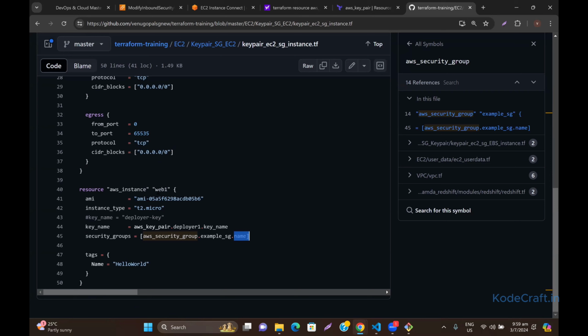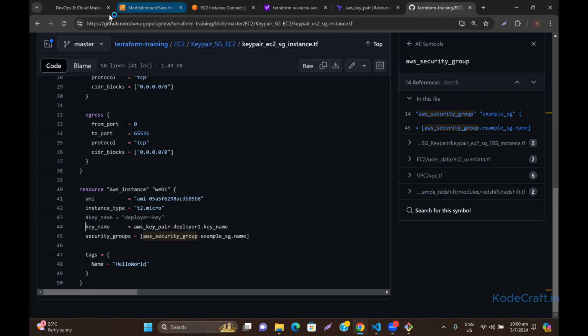While creating, the instance will get created with the key name, whatever you specified there. And if you look here, we have not even specified depends_on. These kinds of things will be taken care of by Terraform itself. So the security group will get created and then attached to this instance.